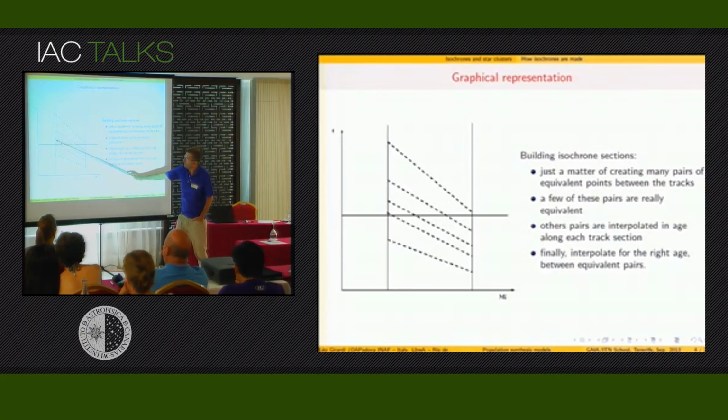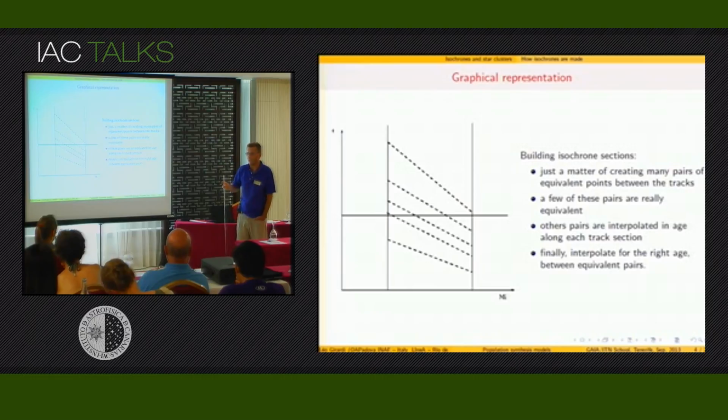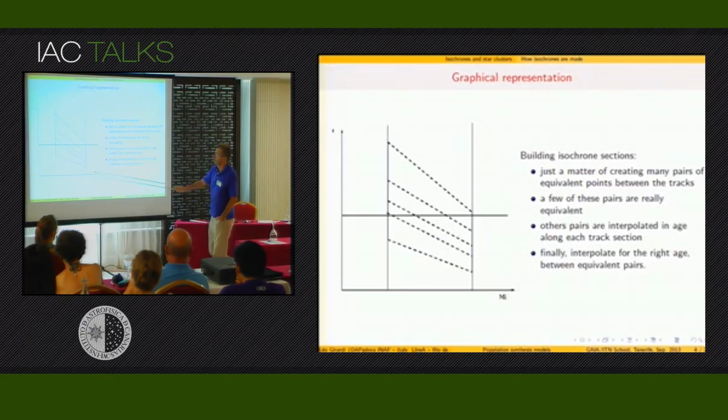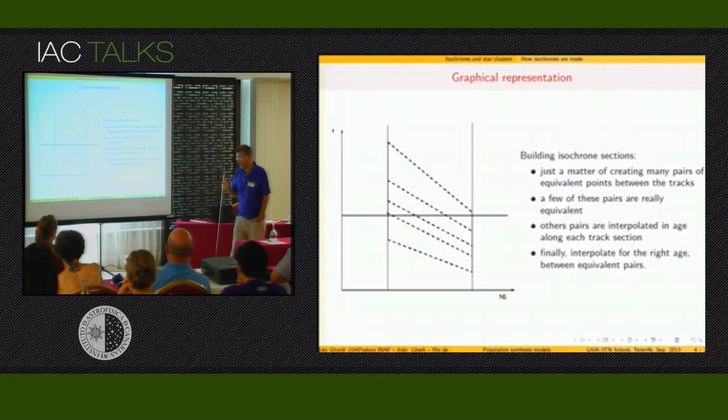You just locate a lot of pairs of equivalent evolutionary points along these tracks using parameters like the stellar evolutionary time, or maybe the central hydrogen composition. You make a lot of these pairs, and then when you want this isochrone, you look for these lines that cross this isochrone and derive the properties via interpolation along these lines, exactly at those points. I just show that for 5 pairs of equivalent evolutionary points. We can do that for hundreds or thousands of points along the tracks. In the end, we have isochrones just by means of interpolations.